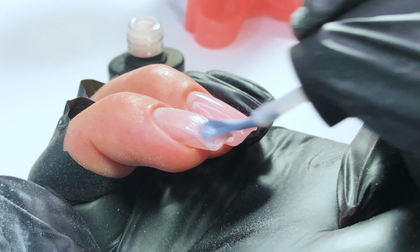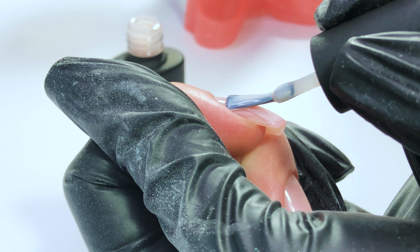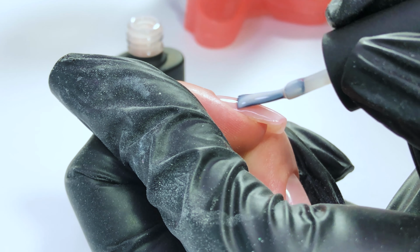Cover the nail with colored nail polish, let them dry, and then apply a glossy or matte top coat.